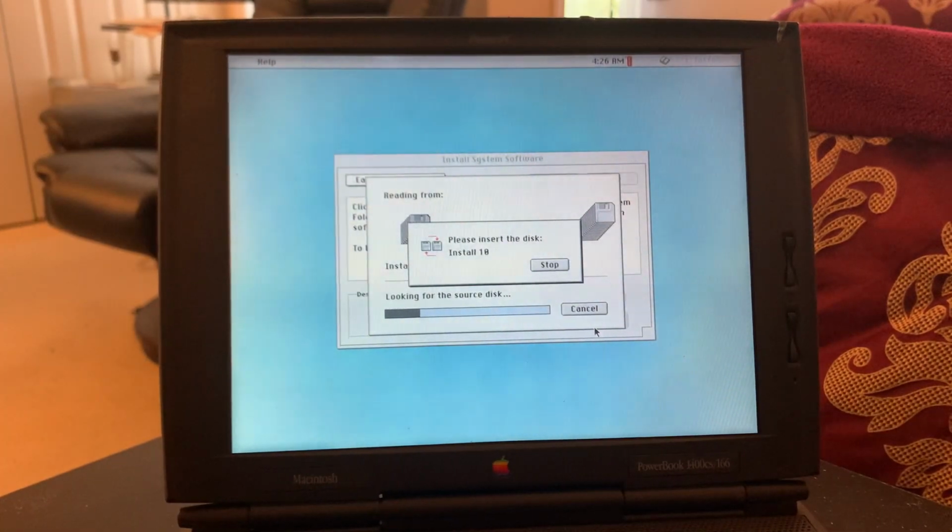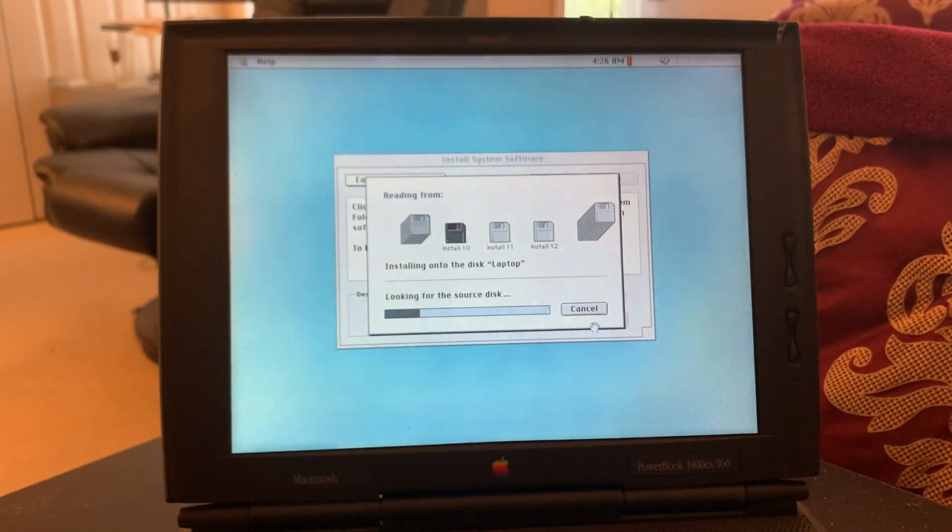A milestone of sorts. We've just reached disk 10, so we are well more than 1/3 of the way through this. It is taking longer, but not that much more than a CD or DVD install. The big difference, though, is you can't go anyplace. You have to sit here monitoring it constantly so that you'll know when to stick the next diskette in.